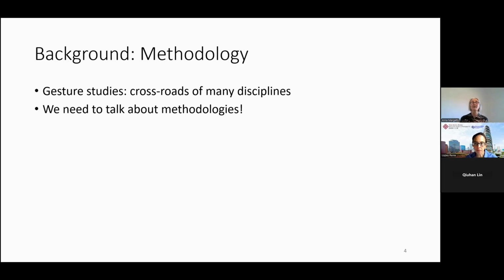But on the other hand, it's really a field that is so tremendously exciting because it's this meeting point of different disciplines. The potential of gesture studies to get us into an area where we may actually be able to address related or the same research questions from different corners with different methodology is incredibly powerful. But we need to be quite overt about our methodologies and spell them out and share them. I think methodologies are worth discussing in seminars, are worth publishing about, rather than just having footnotes or little methodology sections when we talk about the content of our research. So we need to talk about methodologies.